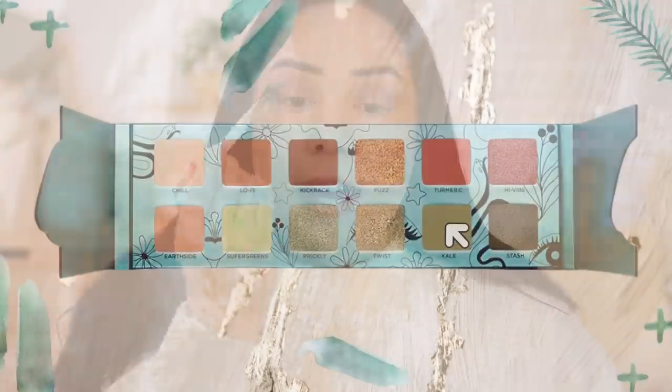Next I'm going in with the shade Kale, which is kind of a light to medium toned green, and I'm just going to blend this right into the crease to add some color. I didn't want to add too much to my brush in case it was super intense, but it's not — it definitely feels like a buildable shadow. These matte shadows are definitely powdery as you dip your brush into the pan, but because it's more powdery it's also going to blend out easily. It does feel like Urban Decay's matte formula from some of the recent naked palettes, but if you want intense color you're either going to have to pack it on or really layer it up.